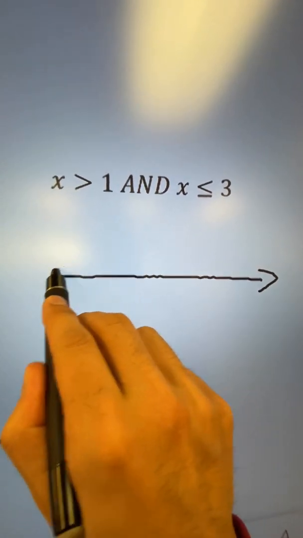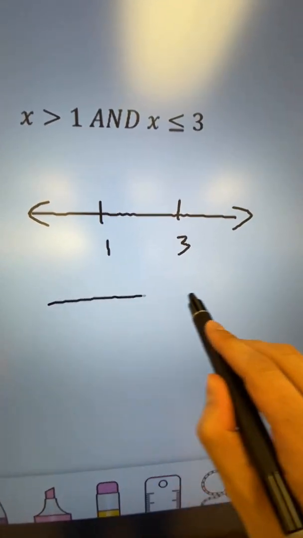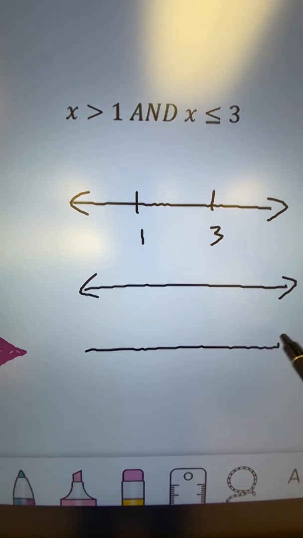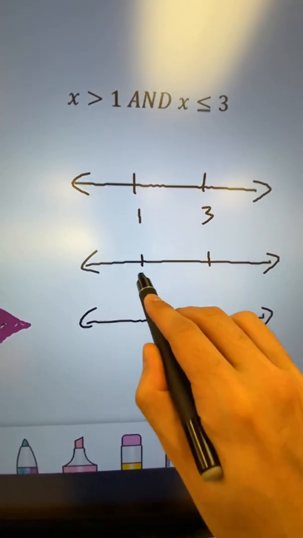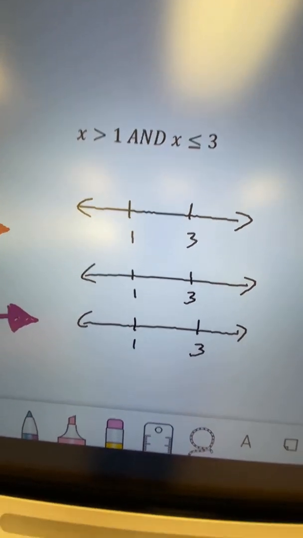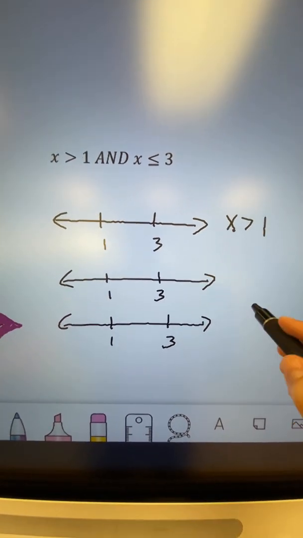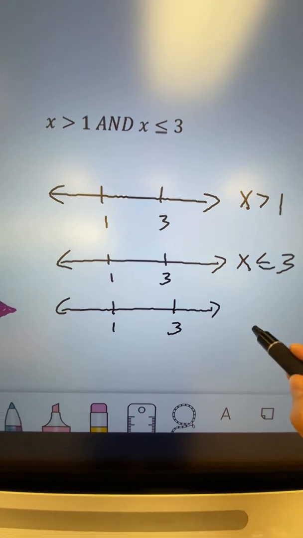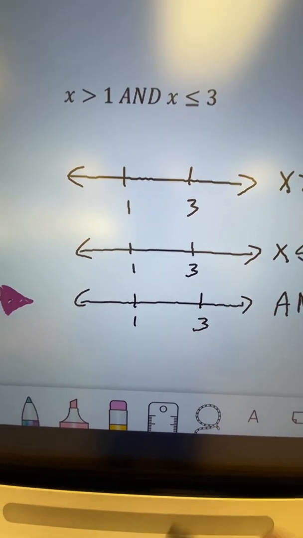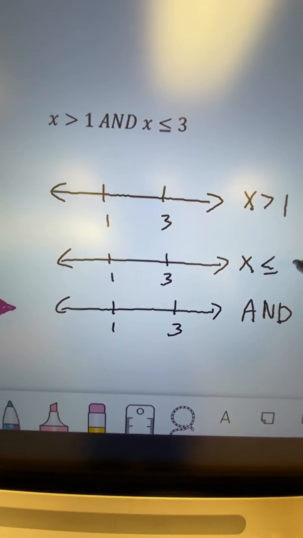Now looking at the same situation, except that in this case we're going to be using the word and, which means you're looking for the intersection. So look here, I'm going to draw my sketch again, and I'm going to stack these up like last time so you can see what I'm looking for when I say the word and, because and is looking for the intersection of these two graphs. So this is a good way to do it. Numbers greater than 1, I'll put on this graph. Then numbers less than or equal to 3 will be on this graph. And then I will combine them together on this graph right there. So that will be my setup. Let me just fix this: less than or equal to 3.